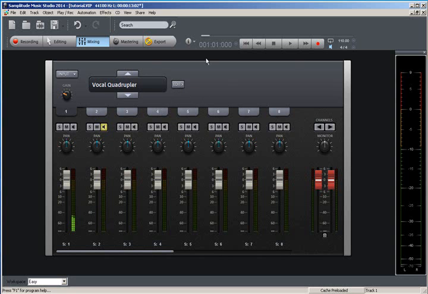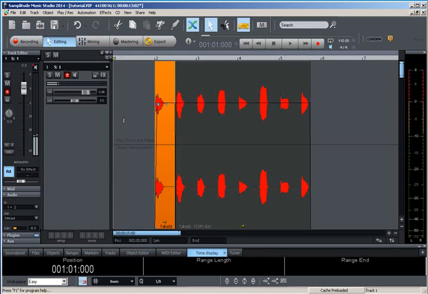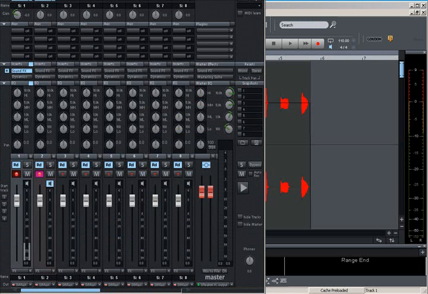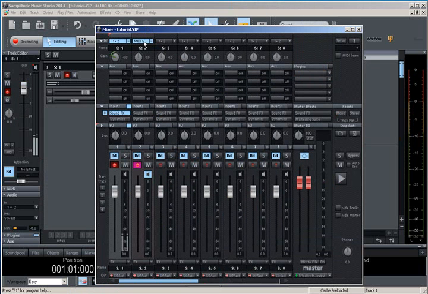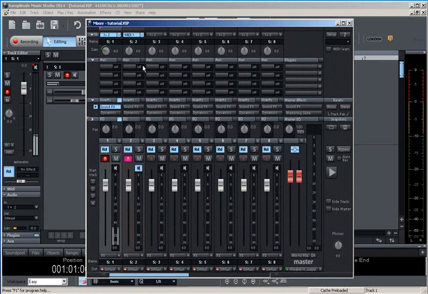This is a very simple interface. Let's go back into editing again and hit the M, and of course as soon as it comes up it shows you the entire thing stretched out across my screen. You've got your auxiliary designators. So if you create an auxiliary track which you want to funnel, say, all of your vocals, say it's 4 tracks of vocals, you can funnel them all into one single auxiliary track.